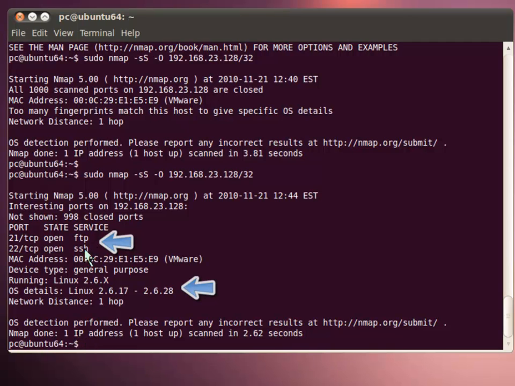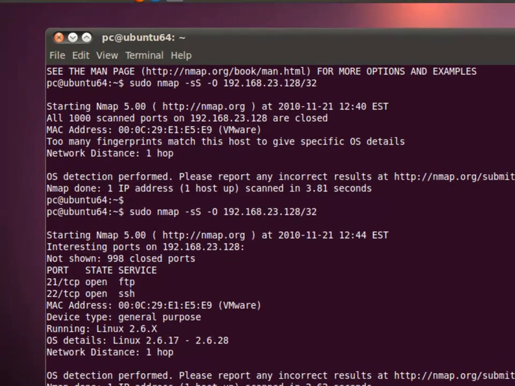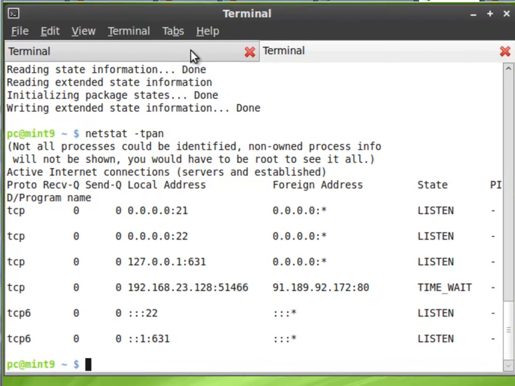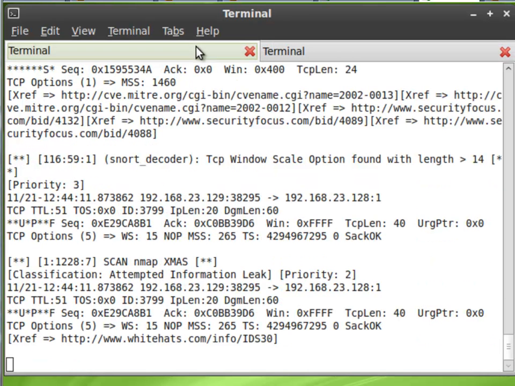Because we got a couple of open ports, Nmap was able to determine it's running a Linux 2.6 kernel, from .17 revision to .28, 1 hop. So it was able to determine that we are indeed running Linux, and we do have those 2 ports open. Go back over to Mint and go back to Snort.